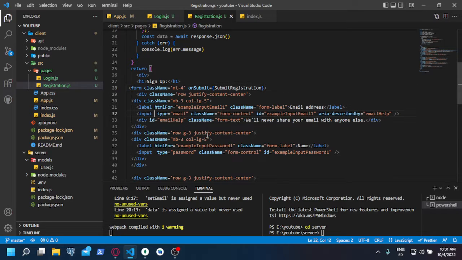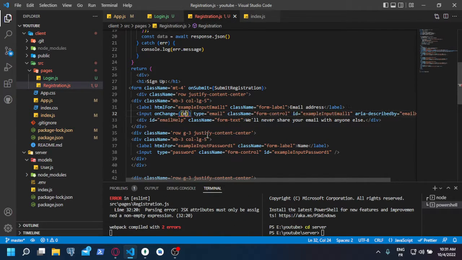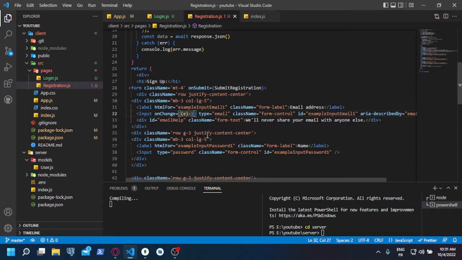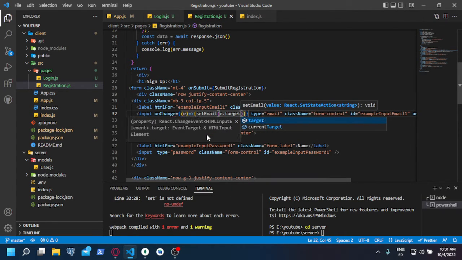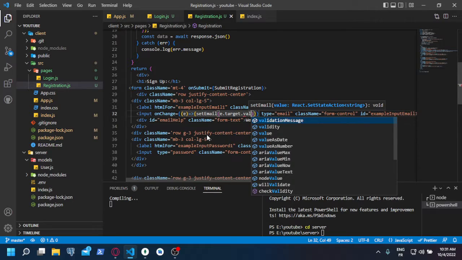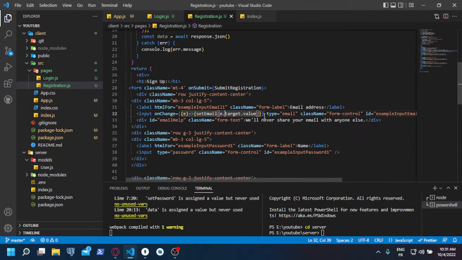So the first input, onChange, declare an arrow function, setEmail, e.target.value of this input, and I'm gonna do this for the rest of the inputs.